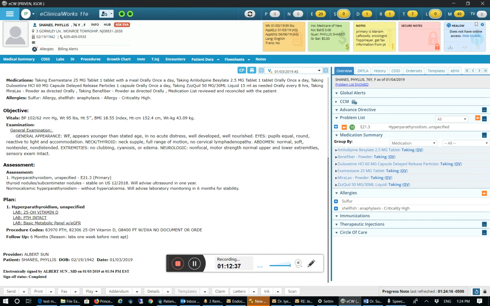Like you see here, you ordered follow-up in 6 months, lab 1 week before the next appointment. Oh, what's this? Let me see. This is a procedure code. Patient with, what's it, DEXA? No, the osteoporosis code. That's a code for osteoporosis. But this is a procedure code. This is weird because we've never. What did you mean to do? I wanted to put osteoporosis. So did you want to order DEXA here? No.